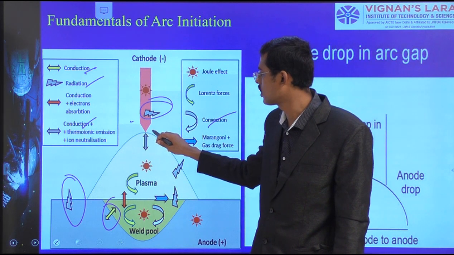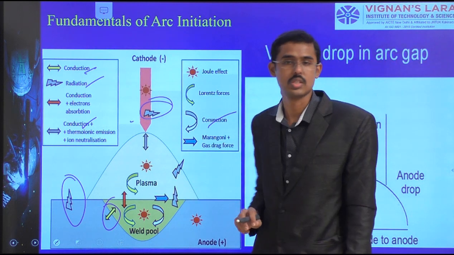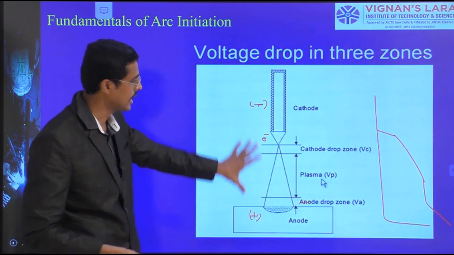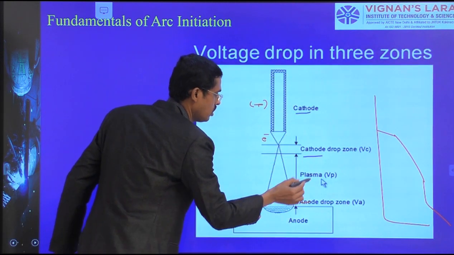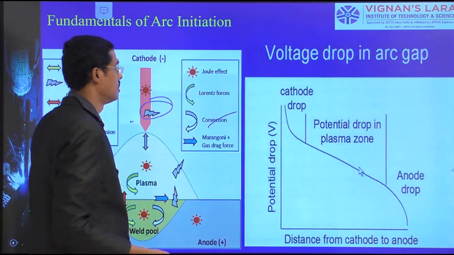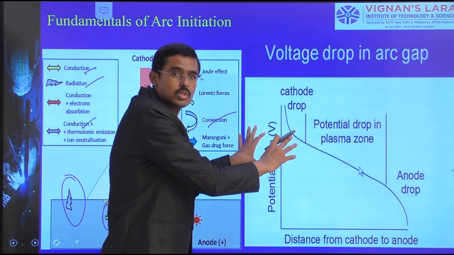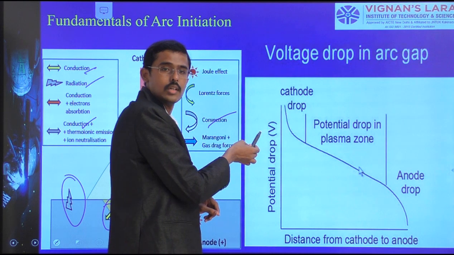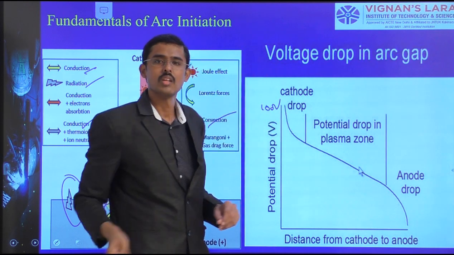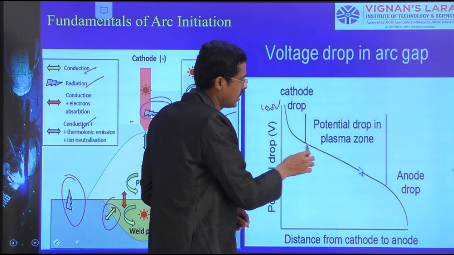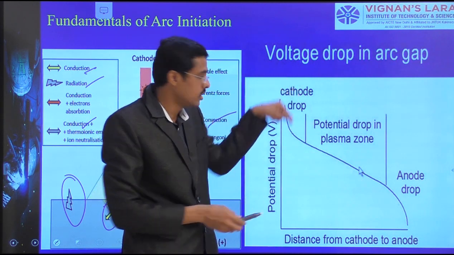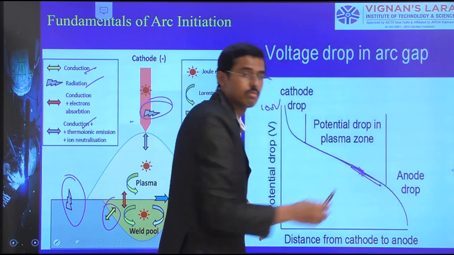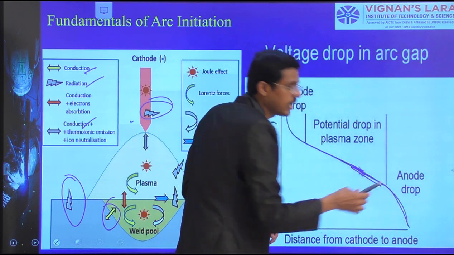Therefore, automatically when it is here, the voltage is high, and as it keeps on coming, the voltage reduces. That is what I have drawn here. How have I divided the zones? I have divided the zones into these categories: cathode, cathode drop zone, plasma, and anode drop zone. See? Likewise, we can superimpose those images here. First, in the cathode drop zone, this is a potential difference in volts. Let us consider we have 100 volts here. When it comes down, it reduces. From this part, it reduces. And the potential drop in the plasma zone here, again it reduces. Again in the drop zone, again it reduces.